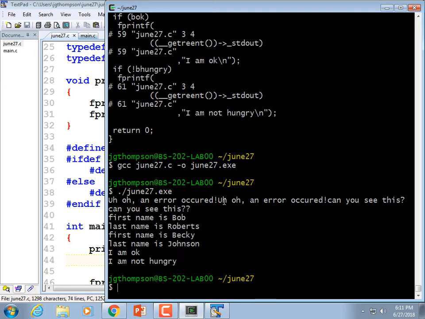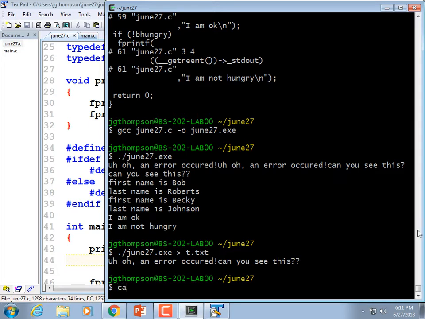Okay, so it says, uh-oh, an error occurred. Uh-oh, an error occurred. Can you see this? Why are we getting two different copies of it? Because one of them is going to standard error. So if I directed its output to a file like this, t.txt, then I could still see that error message.